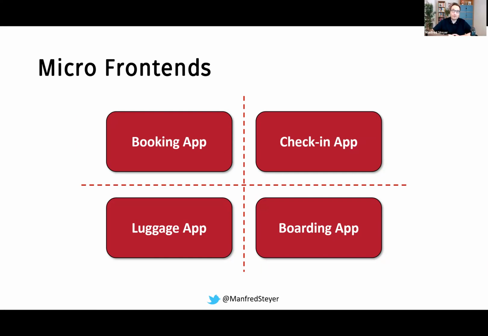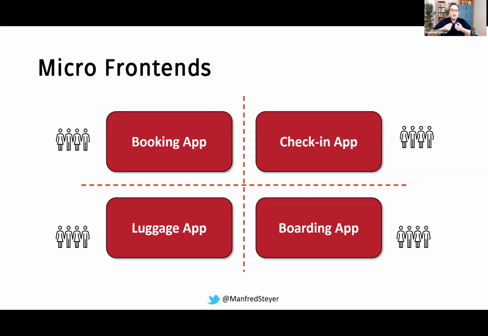And we do this for one reason, namely to assign autarkic teams, autonomous teams that can work on their own, that don't need to talk too much to each other, that don't need to coordinate with each other. Teams that can just ship their new source code when they are done. Or to put it in another way, it's all about bringing back the agility of small teams, even though you have a huge overall software system.